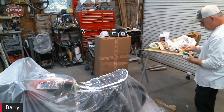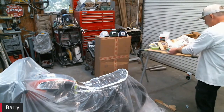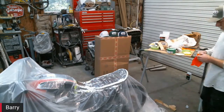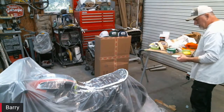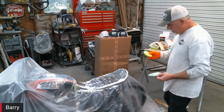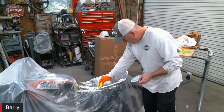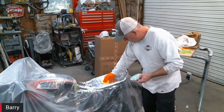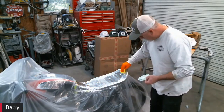So what I'm going to do at this point, try not to make too bad of a mess. Yeah, I'll put a glove on for this, just because I got the glove sitting here. But the idea again is that you coat this. You probably use a little pad. So it's basically a mold release at this point. Once you have put this stuff on.